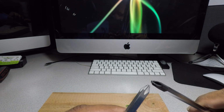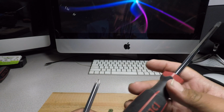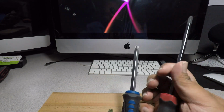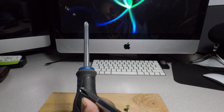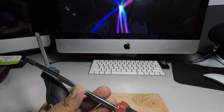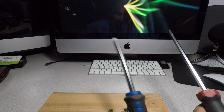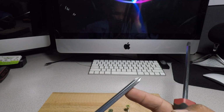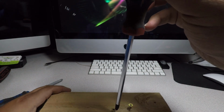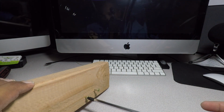But yeah, I gotta say, these Doyle feel real good in the hand and everything, but on this one, I think I'm gonna give it to the Quinn. They are okay. They seem to be okay screwdrivers. But for this one, I'm gonna give it to the Quinn, just because you can get a lot more grip with this. You hardly get any grip with this. You can get some grip there.